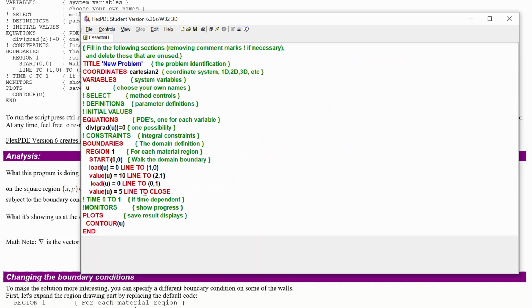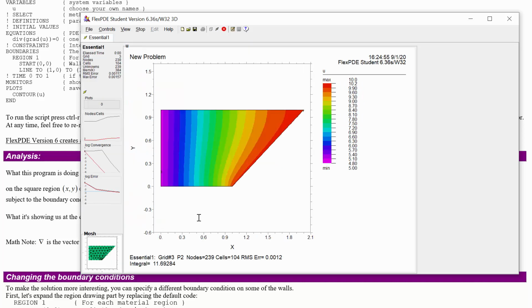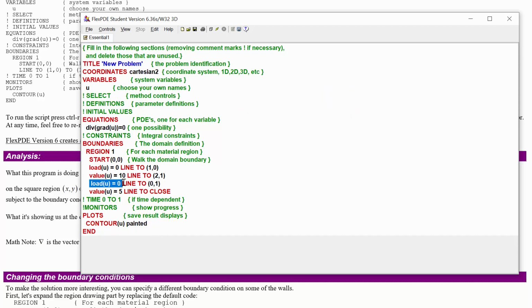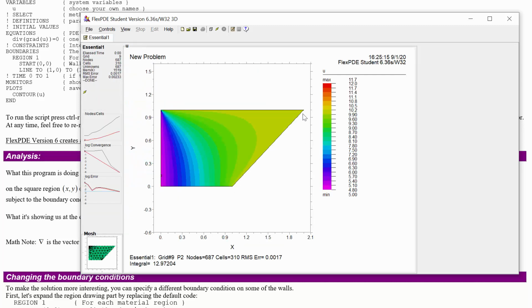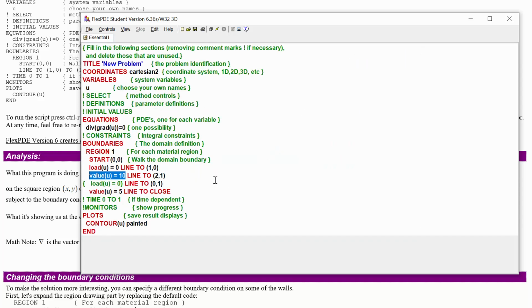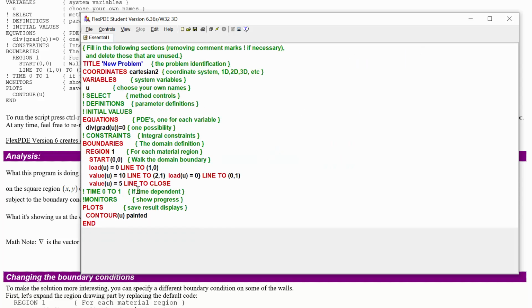So for EngPhys people watching this, you'll learn about it in computational multiphysics at the beginning, and then more in EngPhys 3004. Okay, so we can make this plot look a little bit nicer by going painted, and that will fill it in, and that's kind of cool. What about when we didn't have this load of u is equal to 0 thing there? So we can delete it, or you could just comment it out. Now it's going to keep this value of u is equal to 10 all along that top surface. So there we go. We've got 10 here and 10 there. The colors, the auto scaling of the color bar changed, but it still is equal to 10 at the top and the side, just like it was before we did that.